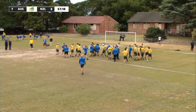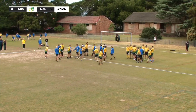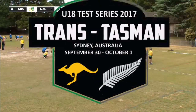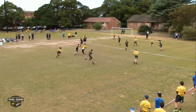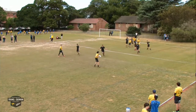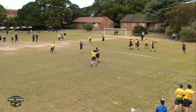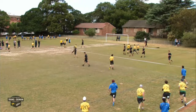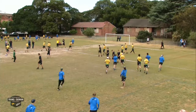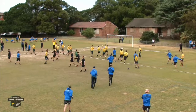And Max, I'm no mathematician, but I believe that will make the score an even 8-8. You are correct, Gussie. So we're back to evens. Easy as you like. Start again, nil all. You know, we talked a lot about the difference between 8-5 and 8-6. There's no huge difference between 8-8 and 8-7, you mean? But the difference between evens and a lead psychologically, again. Psychologically, yeah. It's greater than just the sum of the numbers, you know? That's a great point, Max. Sum of the numbers is, of course, 16 now, where it was 15 in the last point. Some more maths for you.